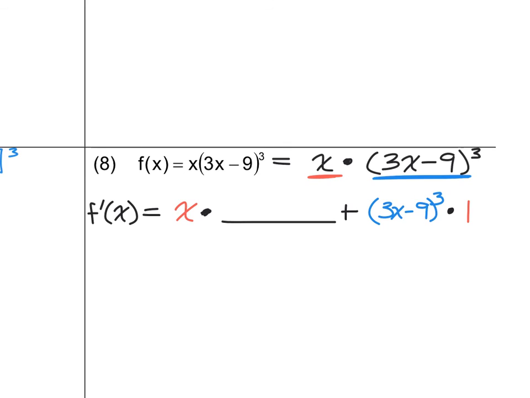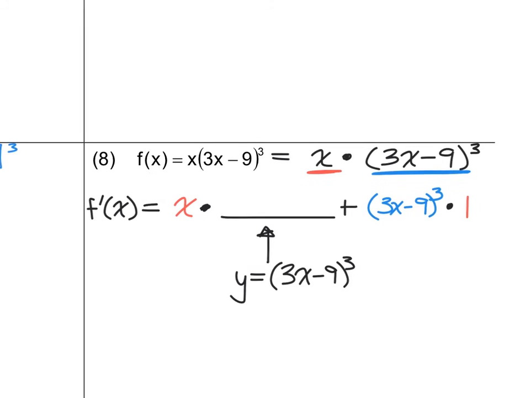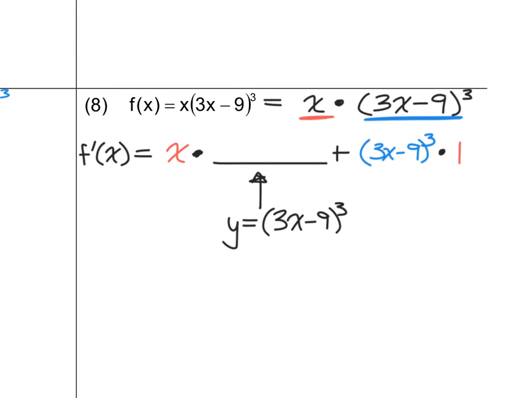All right. So what I'm going to do is create just a new expression here because that's what I need to figure out. So let me write y equals (3x minus 9) cubed. And I'm going to figure out the derivative of that just as side work. All right. And I'll do it with the y's and u's. So y would be equal to what? Because I need a y and I need a u. The u should be the inside function. So how about that? What's the u? 3x minus 9.